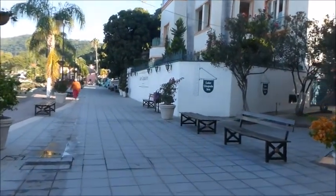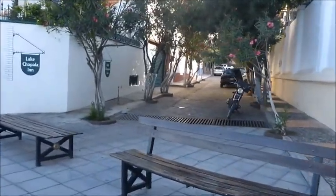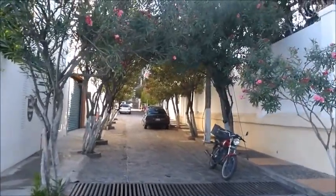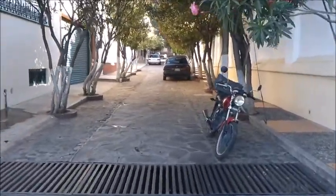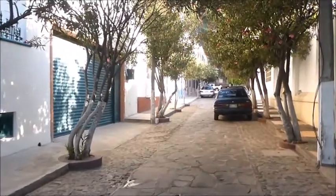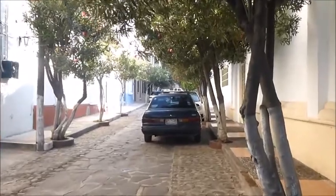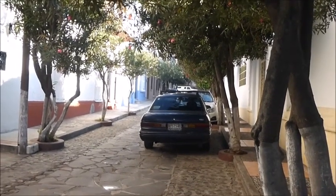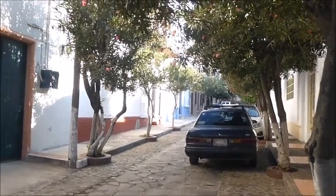This is the little street I was talking about — kind of a cute street here, with trees giving it some shade. Real quiet. There are some houses here and a couple of hotels. And that's the main street there, the Carretera, which is leading out of Chapala and into the other towns like Ajijic and Riberas and these other places around the lake.